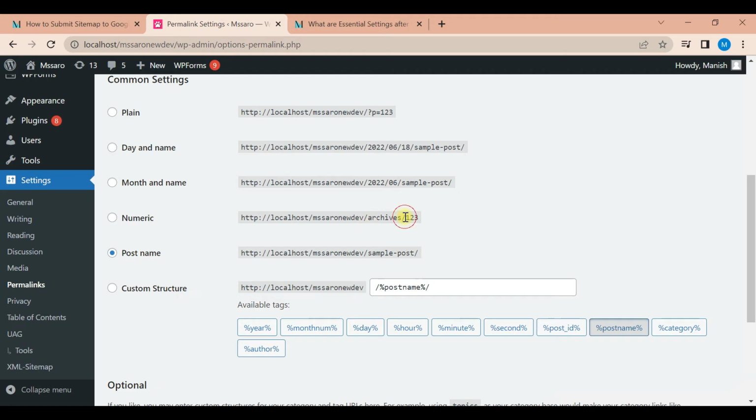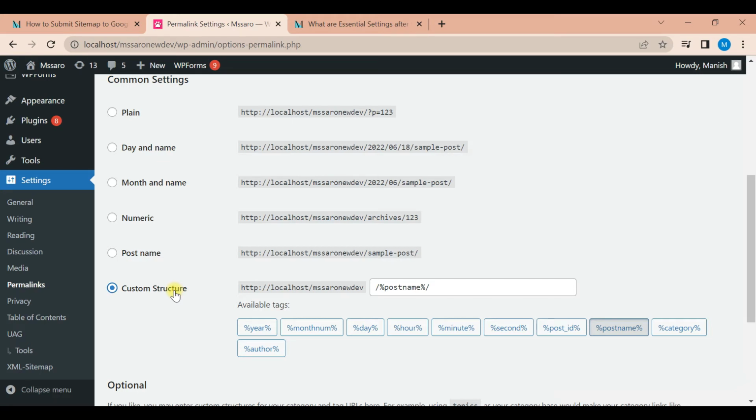Numeric, where only some numbers would come at last. And this is the post name: at the end only the post name would come, no day, no month, no numeric, no number. And the last one is the custom structure.